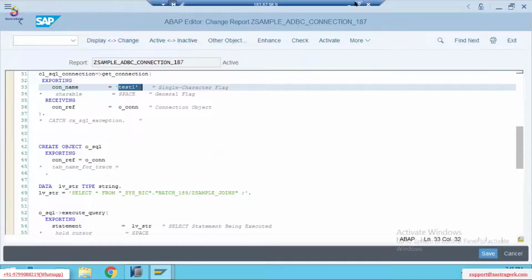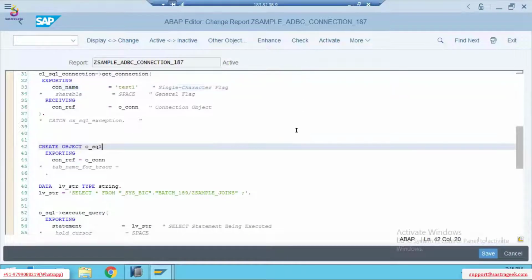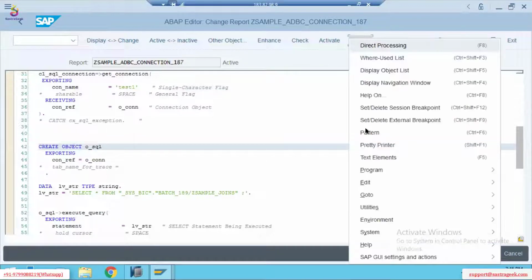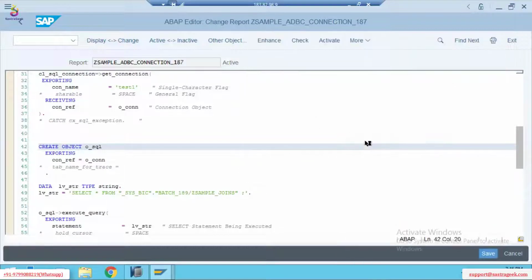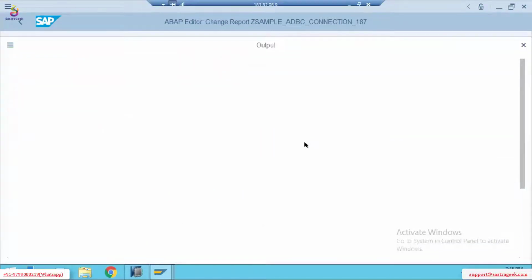Now I'm going to create a new test. I'm executing that. When it is test one, there will be a lot of data, so it may take time.